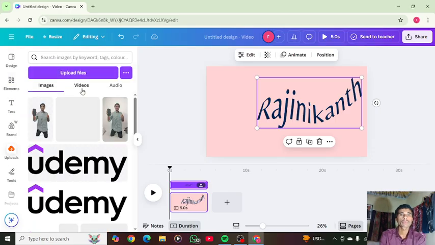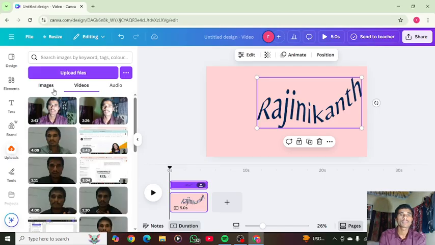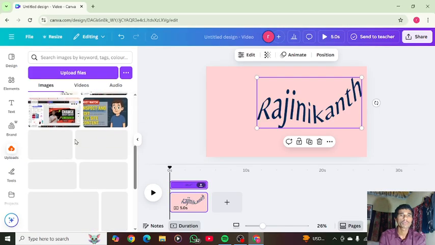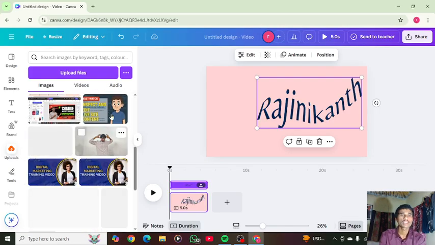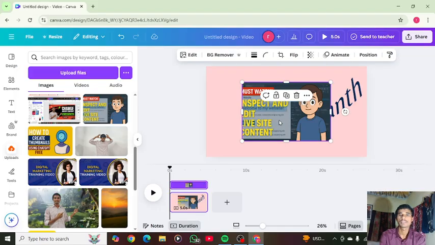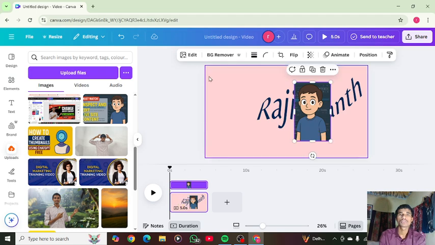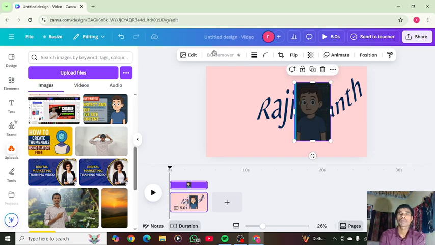From the upload section, I'm selecting one of the images that I wanted to upload. Basically I will go with this image. This image is not an animated image, so what I will do is go with the background remover. Just click on background remove.